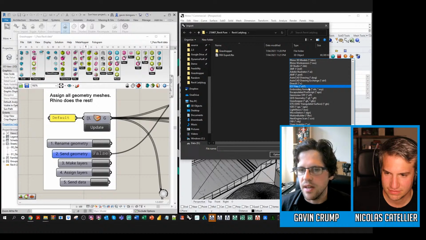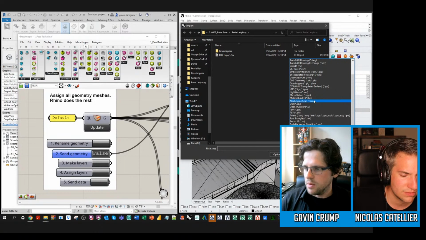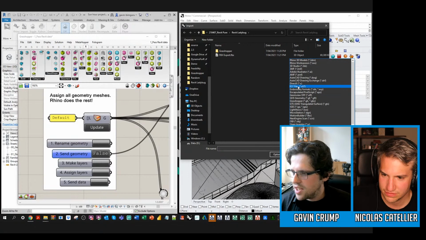I know PTS is probably a more common type. If you have RCP or RCS files, I don't think it works with those because they're quite proprietary. They're usually a converted format from a raw format in Revit. But I believe that E57, assuming that works, might be the bet. You might need to talk to your surveyor and see if they can give you an E57 export out of the program they use. I'm pretty sure most of them can do that. So I think you probably can.